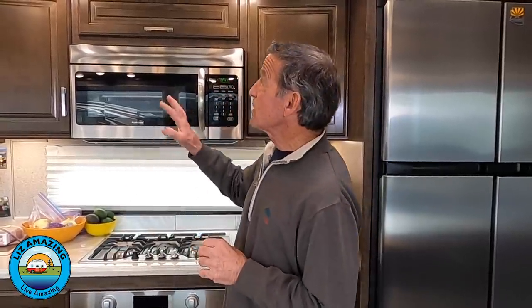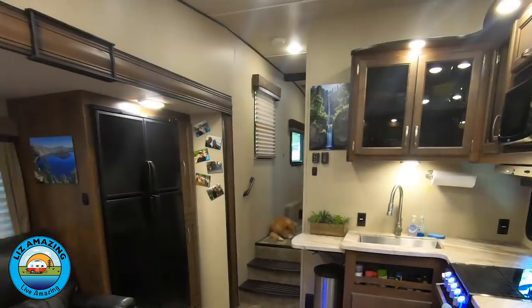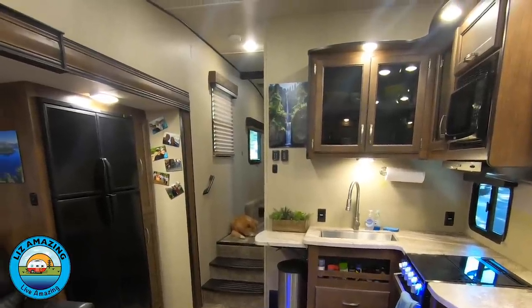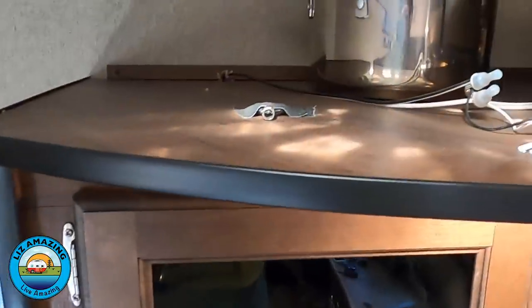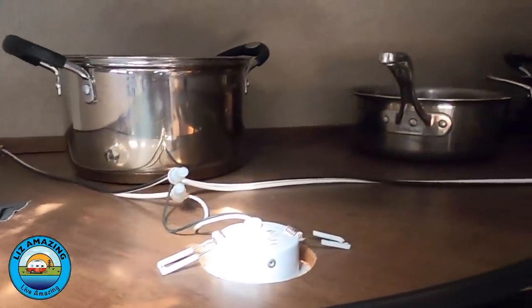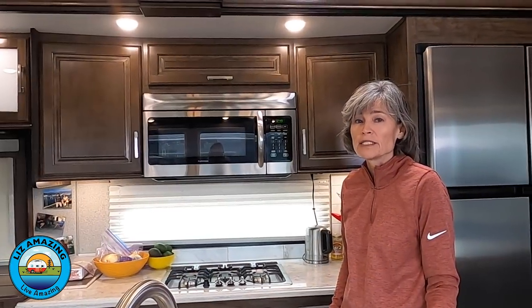When you're looking at RVs, storage is an important thing to be looking for. Make sure the cabinets go all the way to the top. We had a Reflection that had cabinets that only went about 3/4 of the way up, and they had a huge wasted space above them. They corrected this mistake, and they actually have the cabinets that go all the way to the top now. I really like how Grand Design did the kitchen.